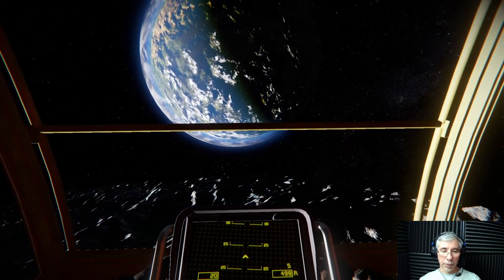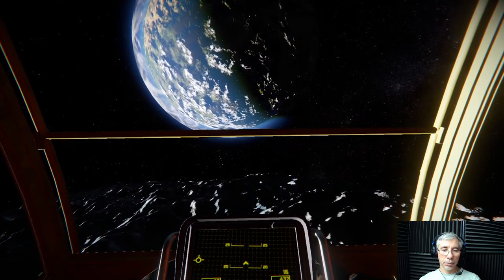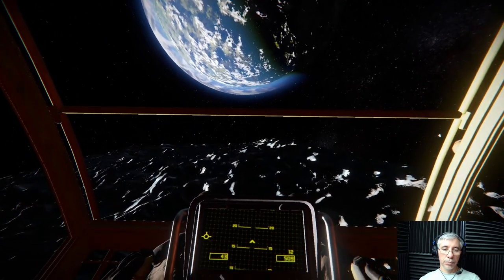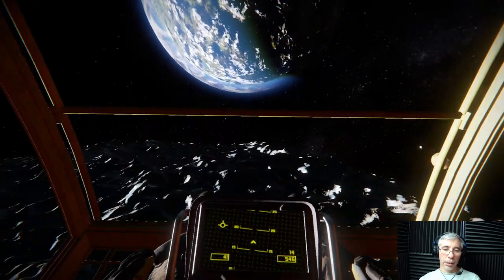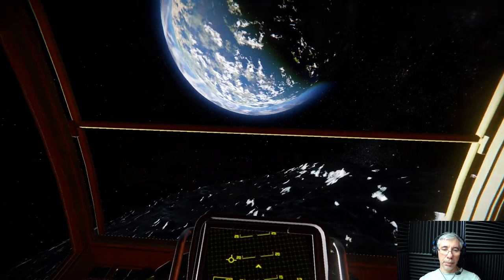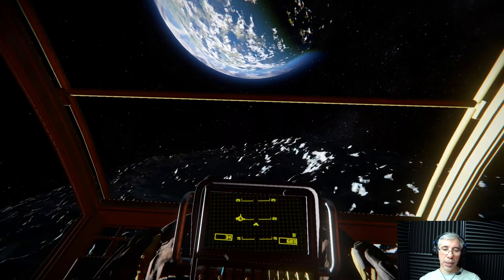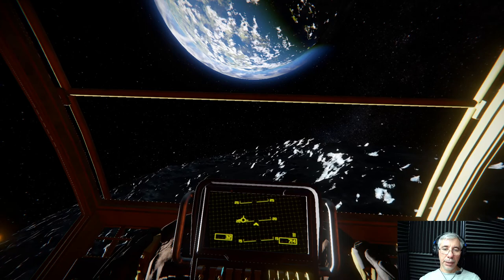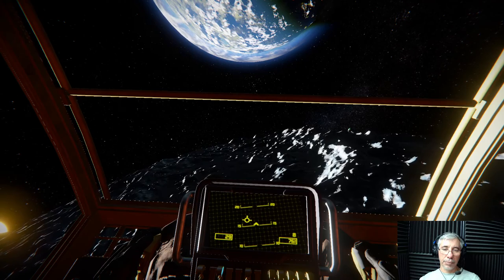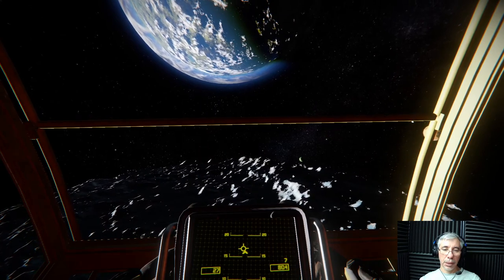Turn on the dampeners so we don't lose altitude. So as you've seen in other episodes, these transporters can be, when I have the dampeners on and I have the RCS off, I can change my heading like a helicopter, basically, using the lift thrusters by just tilting the ship. That's a nice feature.